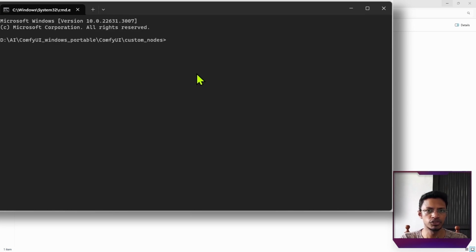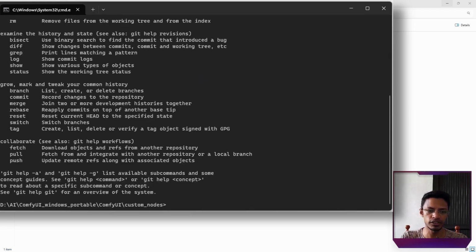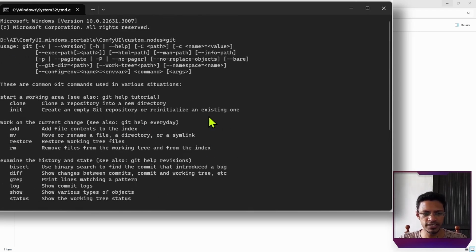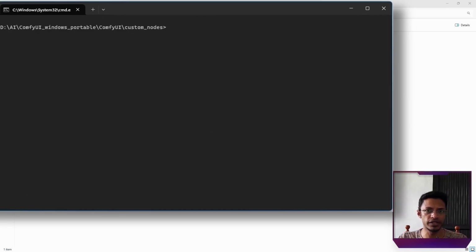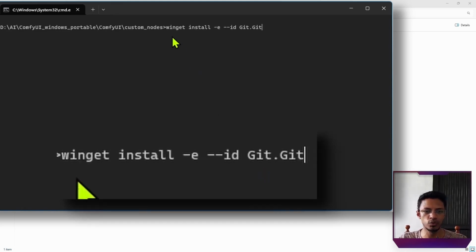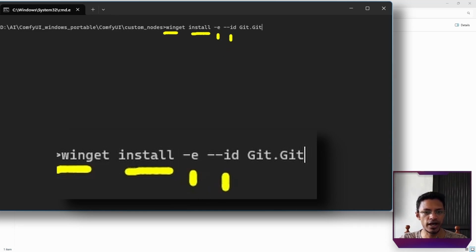Then check if you have Git installed by typing git, pressing enter. If you see an output like this, it means you have Git installed. Most of you should have Git installed as you'll be using ComfyUI, but just in case it is your first time installing ComfyUI, the easiest way to install Git would be to type in winget install -e --id Git.Git.